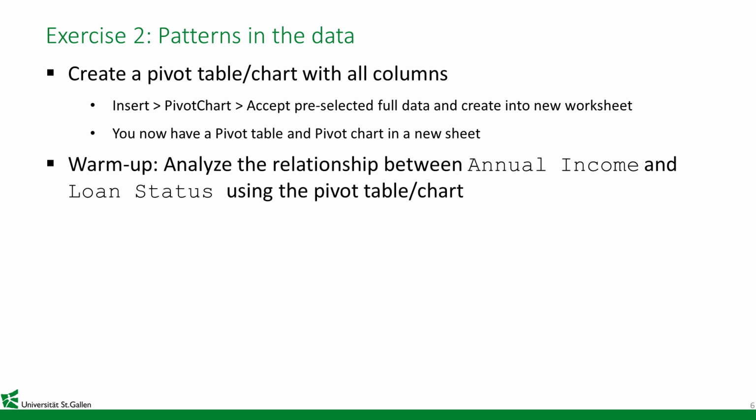Making pivot tables and charts in Excel is really easy. All you need to do is click anywhere in the Excel file, any row, cell, then go on Insert above, then click the Pivot Chart tile. Accept the pre-selected full data and create it into a new worksheet. You then have a pivot table and a pivot chart in the newly created sheet. Let's do this together.